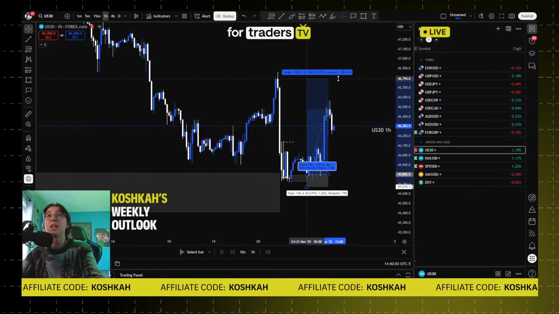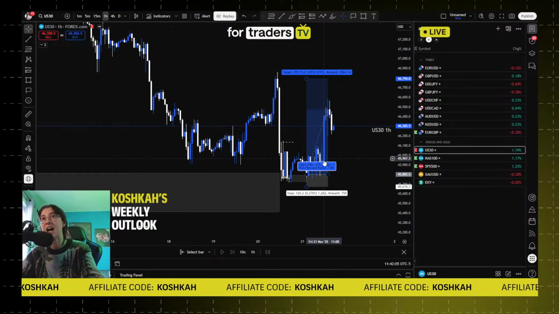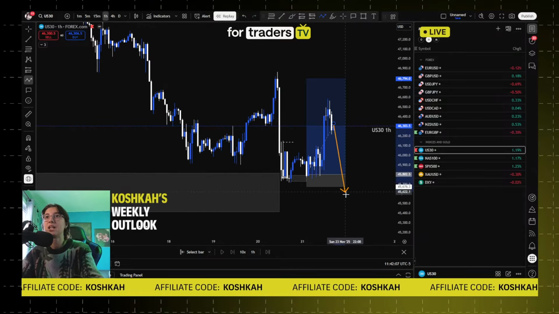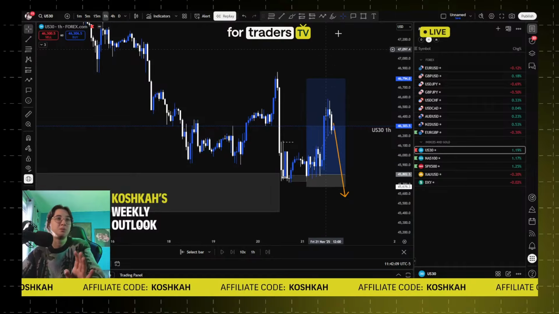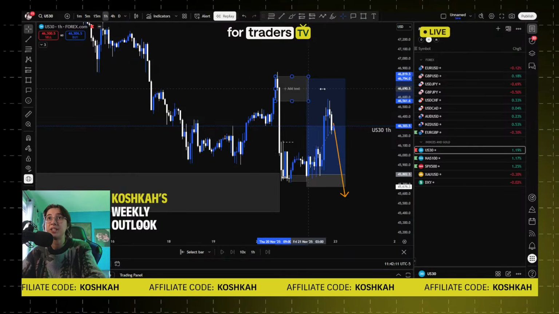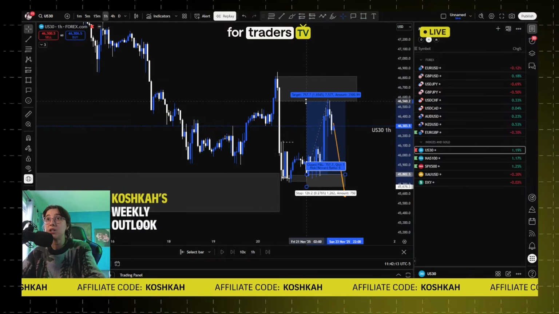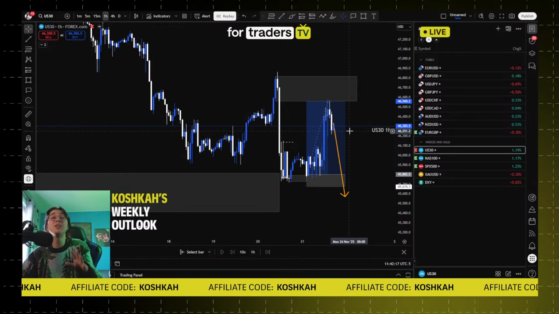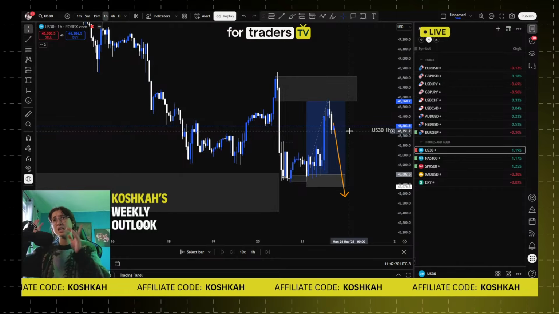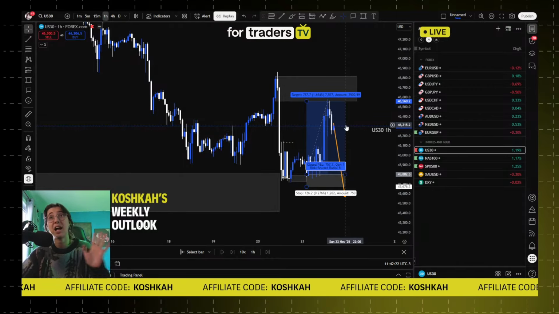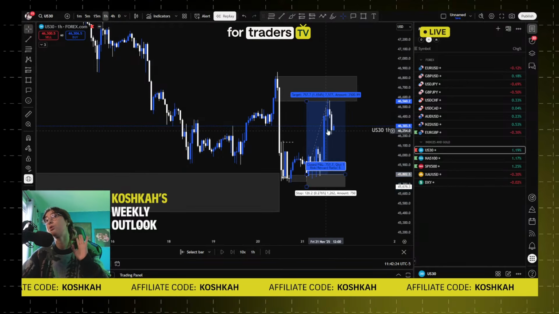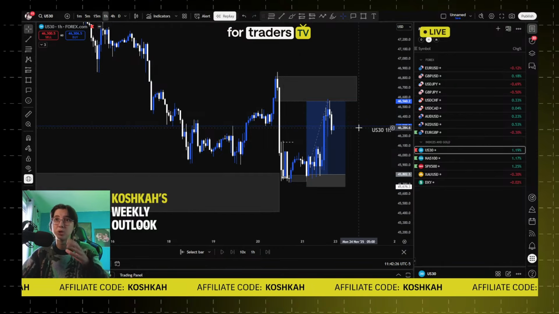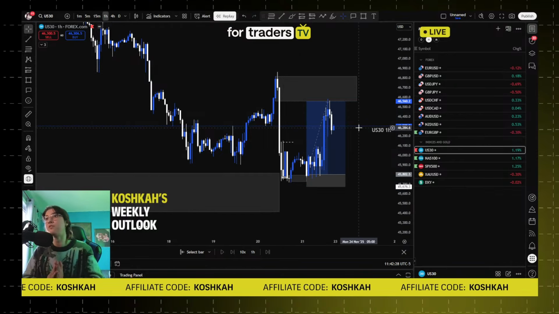But you see, if I would hold it until this high, price can just push down and reverse on me. As long as I target this POI, you see right here, it hit the final take profit perfectly. And now even if it wants to reverse, ciao, bye. I don't care. So that's it, okay? Don't be greedy with your stop loss and don't be greedy with your take profit.